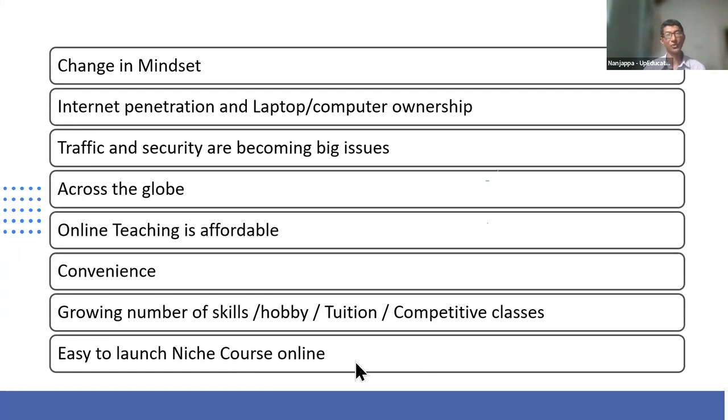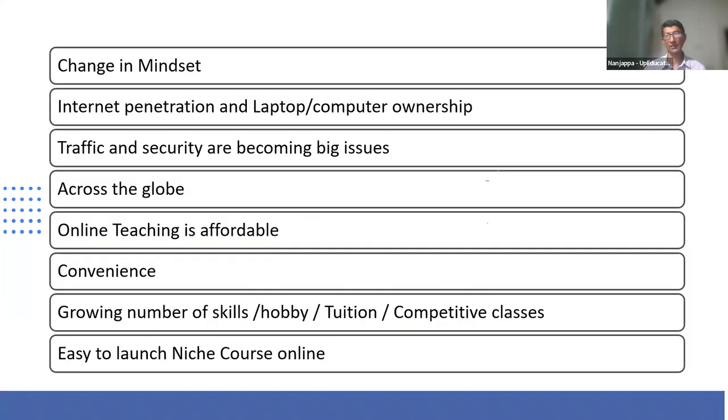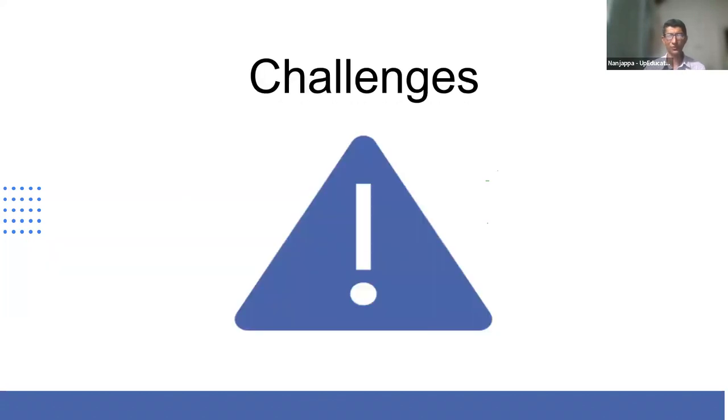And here, the last point, easy to launch niche courses. So you will be told about this particular word niche in the forthcoming slide also. Okay. So we will discuss about this part in a while. So now we have seen what are the changes or why online classes have become the norm. Now let's look at a few challenges.